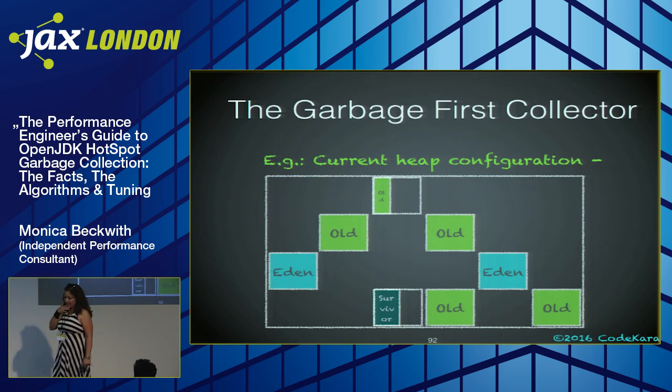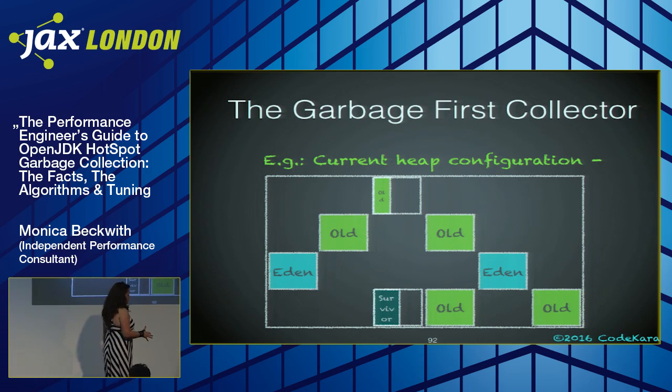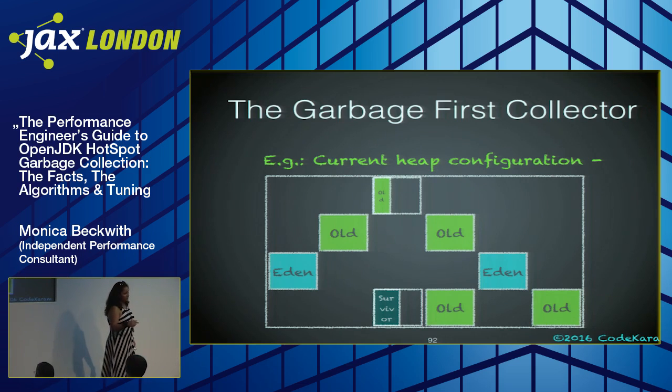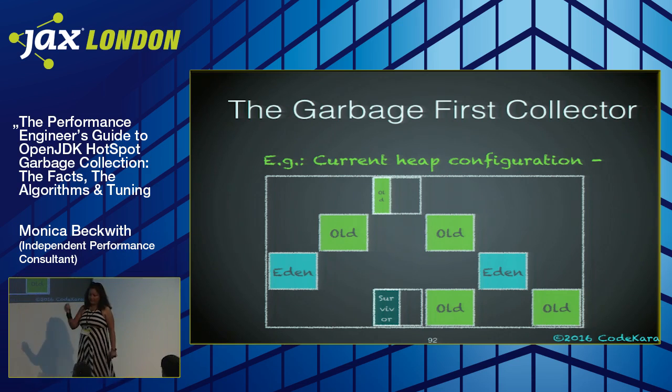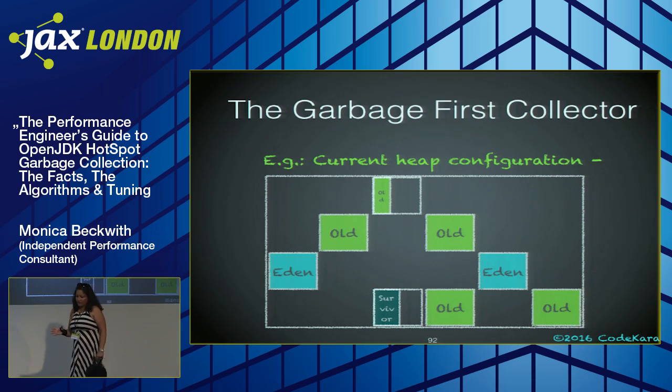Now G1 GC has something known as concurrent marking. After your heap occupancy reaches a certain threshold, known as the initiating heap occupancy percent, I call it IHOP because I forget what it is, so when I say IHOP, it reminds me that P is for percent. Good. Once it crosses the threshold, it starts concurrent marking.